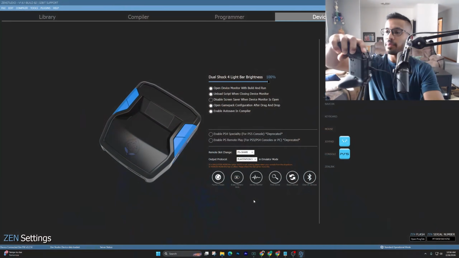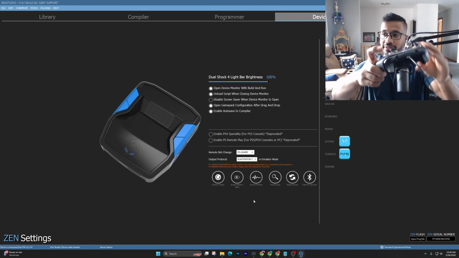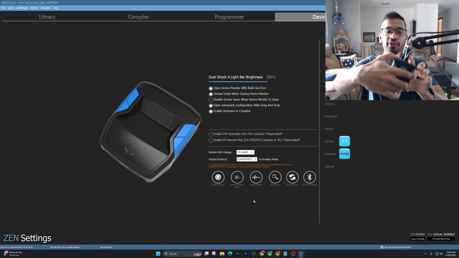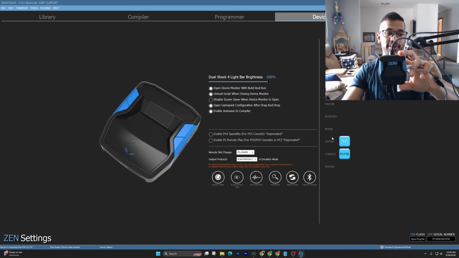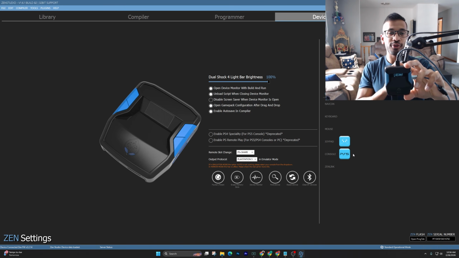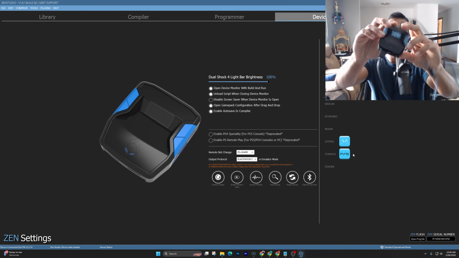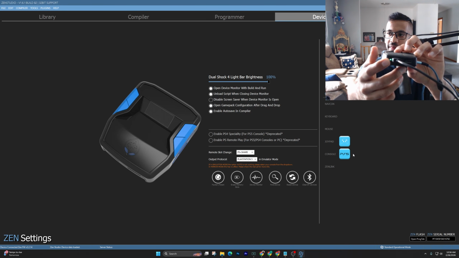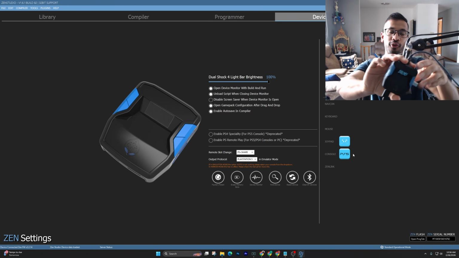Now, once that step is done, you guys want to head back over to your desktop and you can see, right? On the Zen Studio, it should show your device right here where it says joypad. That's fine that it shows up as a PlayStation 5 controller. But even on the Zen itself, you'll notice on this side right over here, there's going to be a green light, okay? That's going to indicate the controller is working.